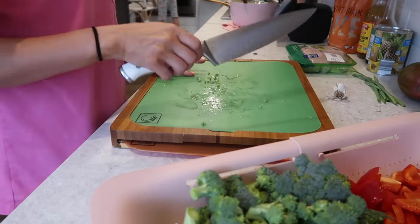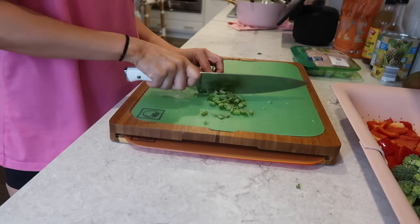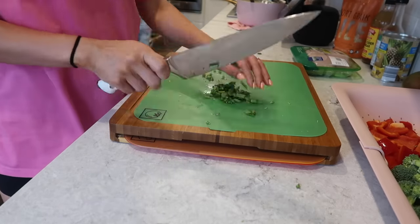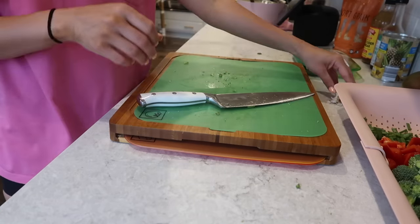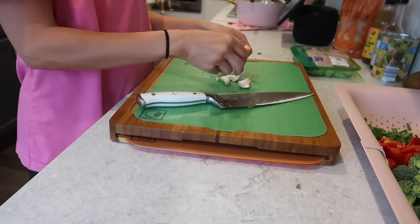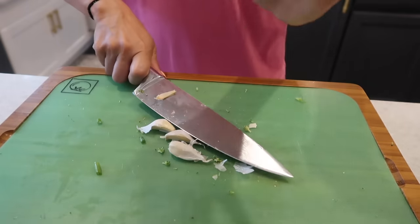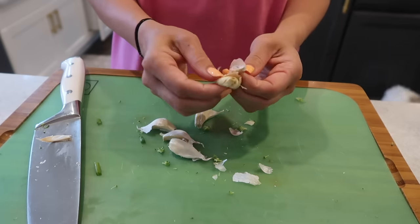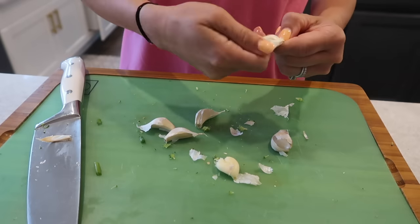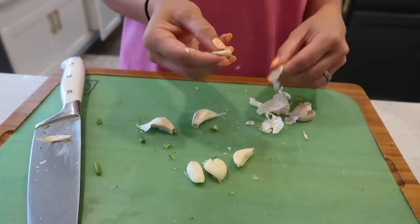You're also going to need 1 pound of chicken breast cut into about 1-inch pieces, and then if you're making rice, you're going to want some rice. And for the sauce, you're going to need 1/4 cup of reduced sodium soy sauce. To make it gluten-free, you can use liquid aminos, or Lachoy is gluten-free. 1/4 cup of soy sauce, 2 tablespoons of apple cider vinegar. You can also use white vinegar, 2 tablespoons of water, and then 2 cloves of garlic. You can also add ginger. I skipped out on that part.